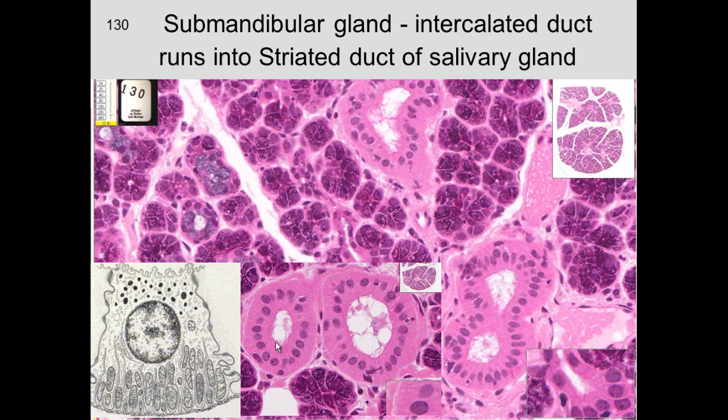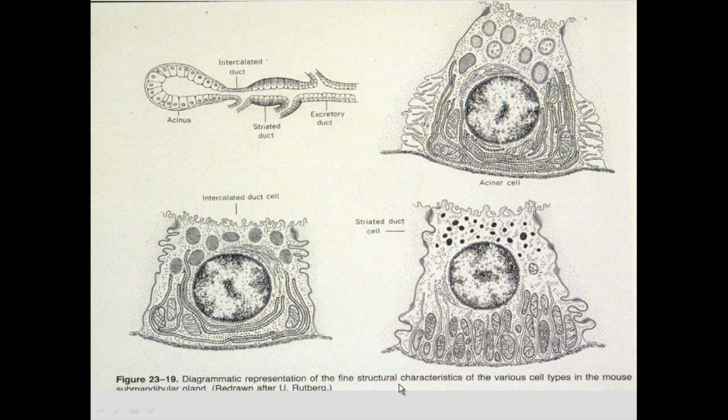And as I mentioned, the striated duct is due to the infolding of the plasma membrane and the lining up of mitochondria. So you can see these striations in through very nicely, which are lined up mitochondria. So there are different portions of the duct. There's a secretory portion, the intercalated duct, the striated duct, and the excretory duct. The excretory duct usually starts out cuboidal, and then it becomes columnar, and then stratified columnar as it increases in lumen size and the size of the duct.